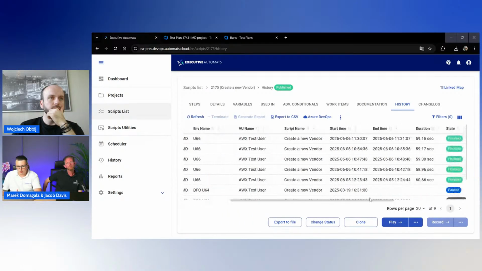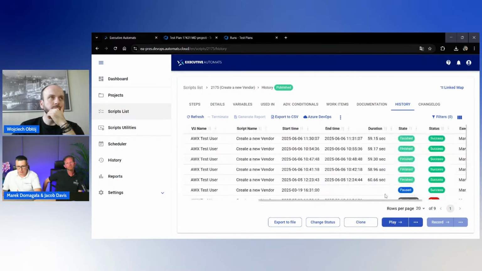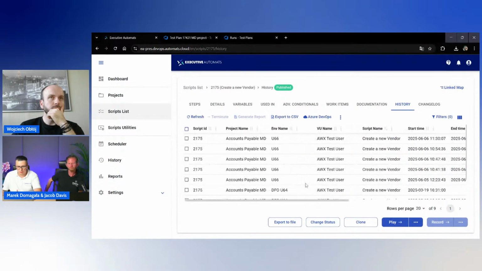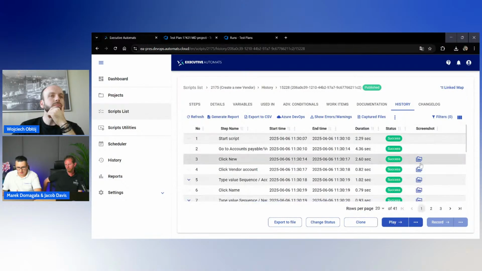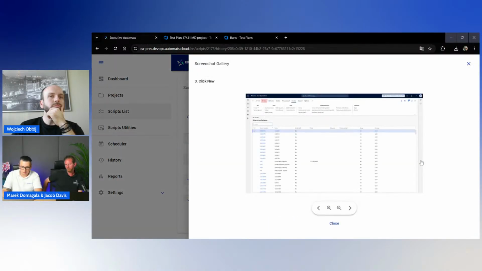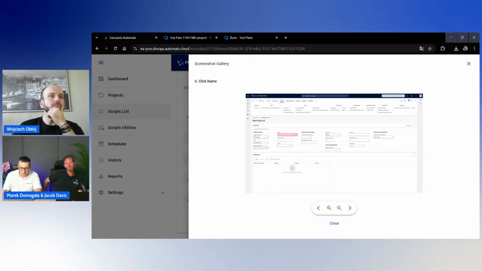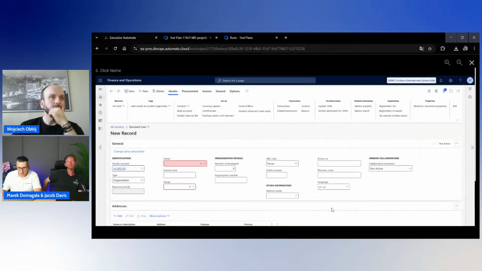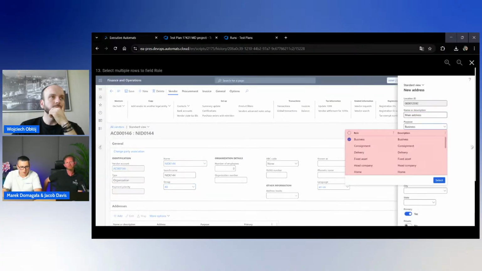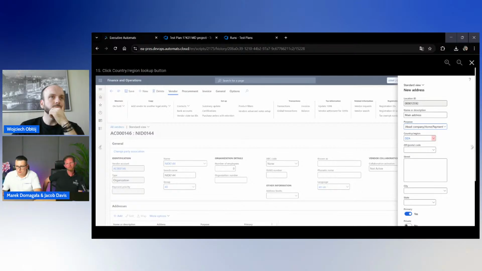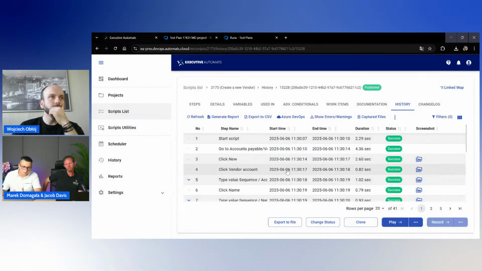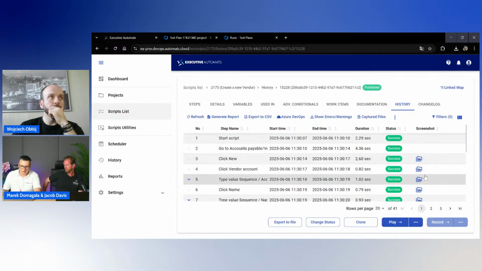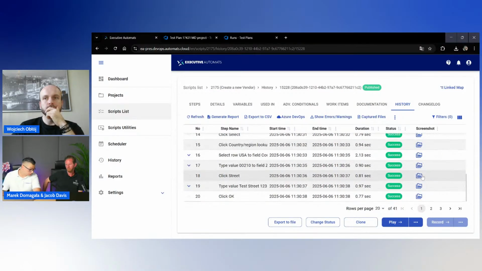We have pretty much all the information here, how long it was running, when it was run, and even if we switch on generating screens, we are able to see what was happening in the system when our script was running. So if the script goes wrong, we can easily check what went wrong and maintain it.